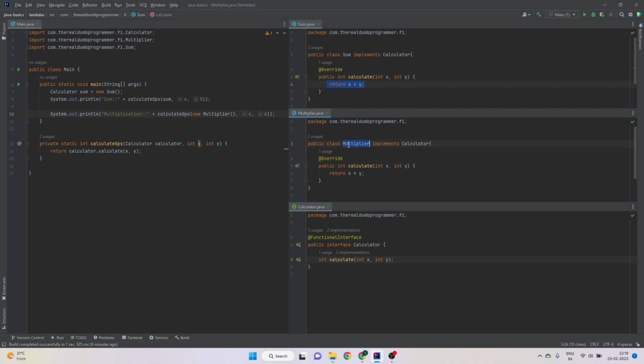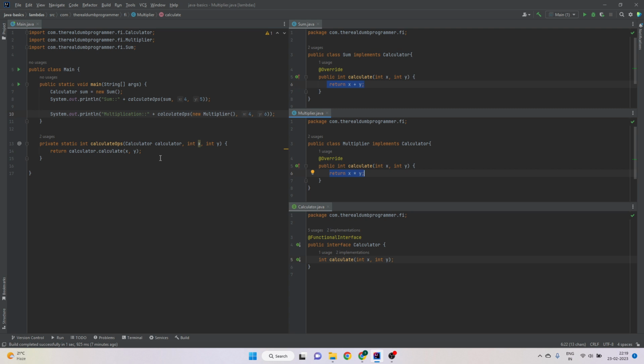Similarly, we have another implementation of the same interface that provides the implementation for multiplication of two numbers. Now, I know that this is not the best implementation of a calculator. There are easier ways to implement a calculator in Java, but this is just to show how we use functional interfaces, and it basically represents a problem pattern.